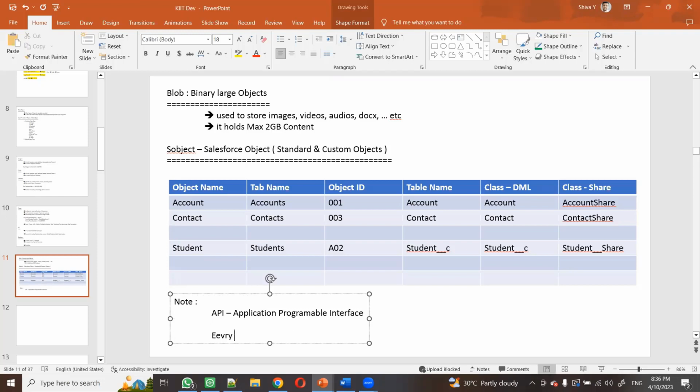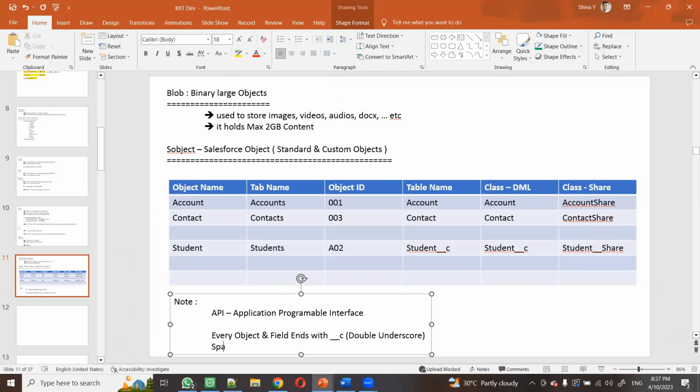Here, every object and every field ends with double underscore C. Got it? So every object will end with double underscore.